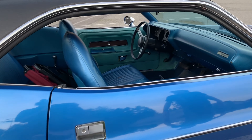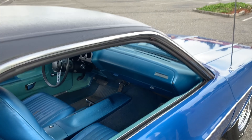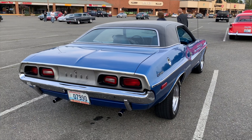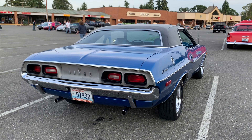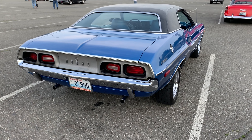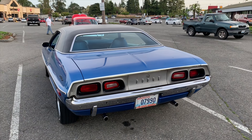Yeah, I bought it brand new — it was $2,700. Man, that's a steal. $2,700 — that'd be like $19,000 nowadays off the showroom floor. Did she go in and pick all these colors? This one was right on the showroom floor — they just went out with it and he fell in love with the blue on blue. He always was into cars. We had a '64 Chevy Apollo like that.